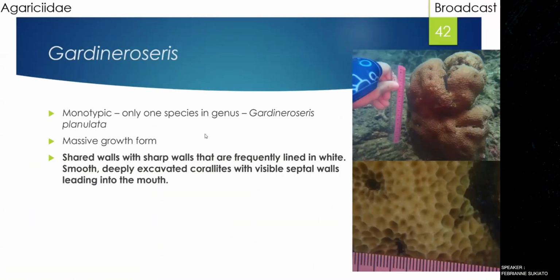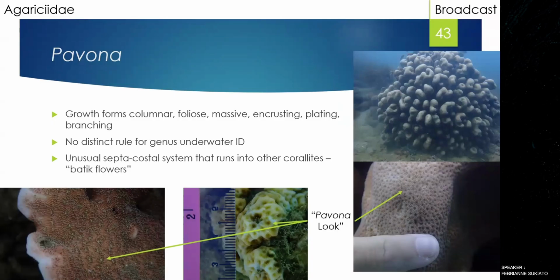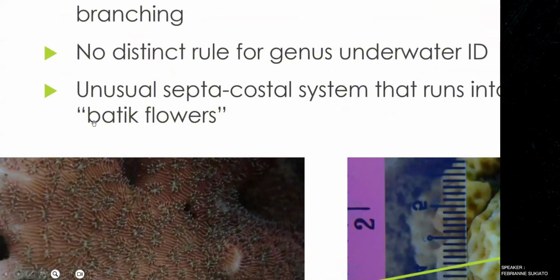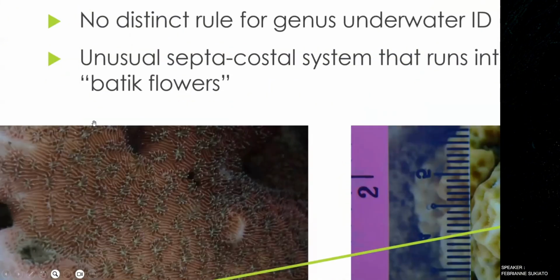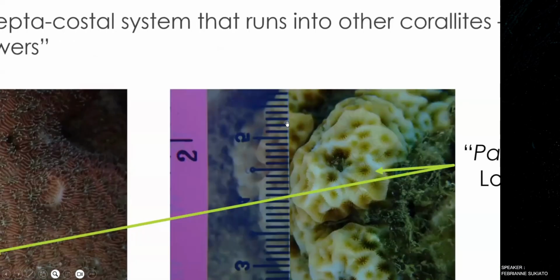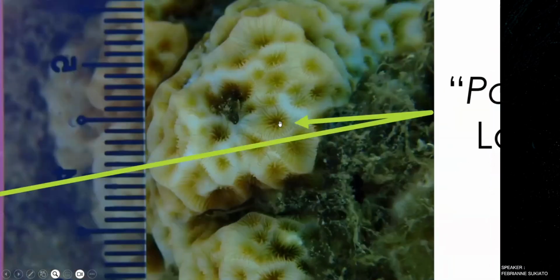So Pavona is where we start to get a bit more difficult. There's no quick or hard rule to it, unfortunately, and generally we only start to look at the septa. They tend to run. Now, if you compare this to the last one, it tends to look quite similar. Compare this with Gardneroceras, it is kind of difficult. Gardneroceras tends to be a bit more scooped. This is less scooped. That is very relative.